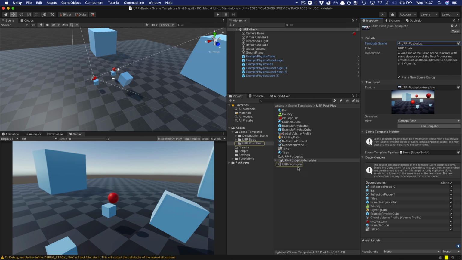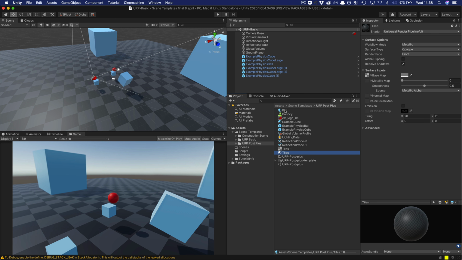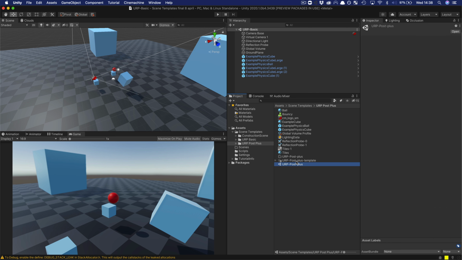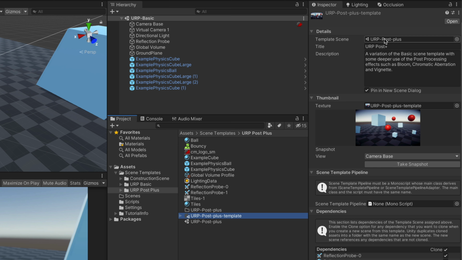So I make the scene, I then save the scene, and I keep all of my dependencies somewhere sensible. In this example, my dependencies are just all of these things. Of course, I could make subfolders like materials, textures, etc., and put them in there, but instead I've just kept them all together. In this, I've then stored my scene. Once I was happy with my scene, I went to File, Save as Scene Template. All that does is create a scene template asset for me and assign the scene itself.